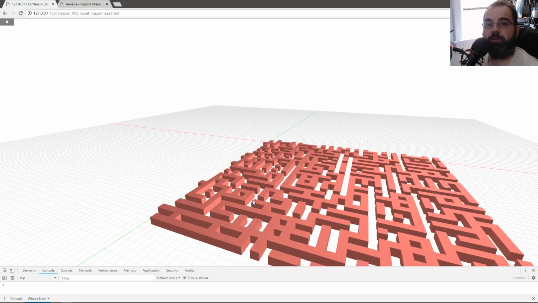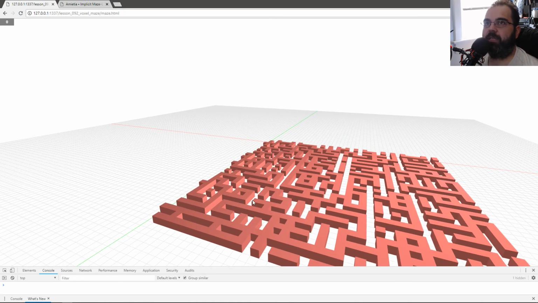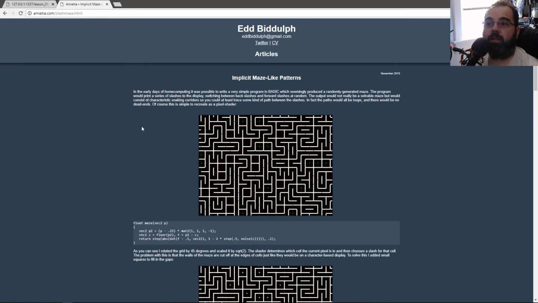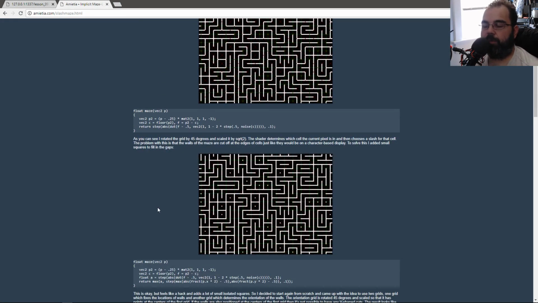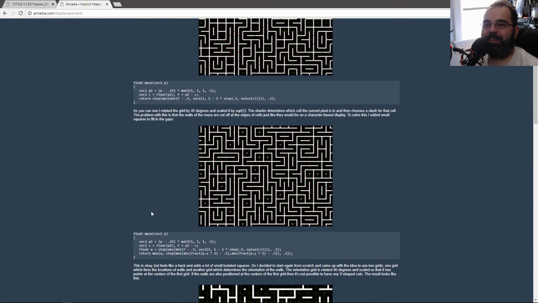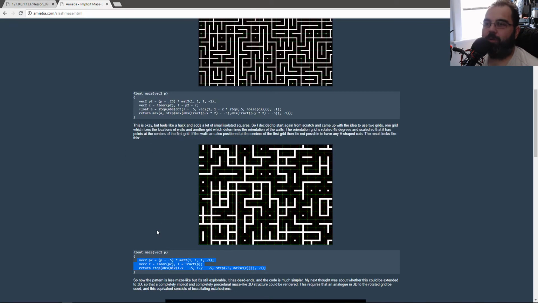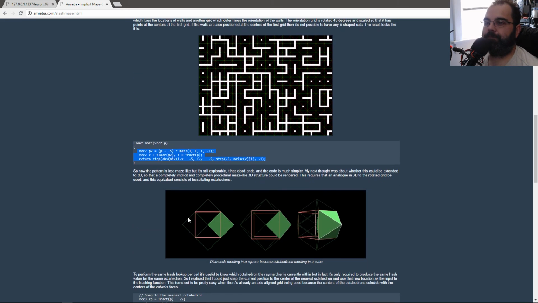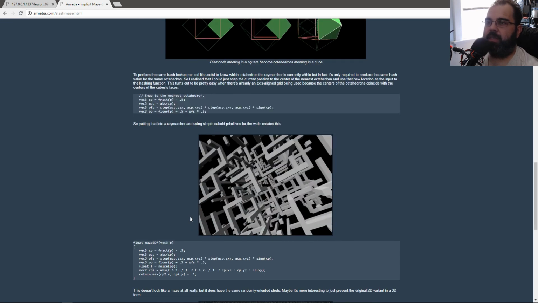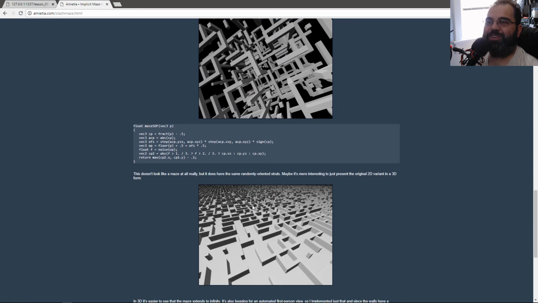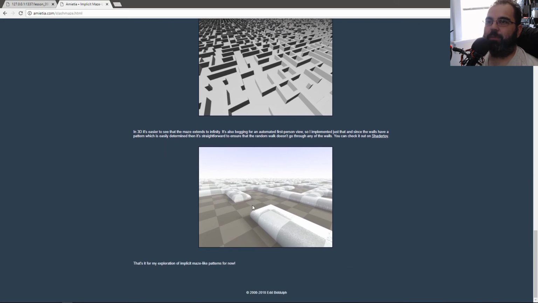There's your voxel maze. Like I said, it's not that hard to put together, all thanks to Ed's algorithm. It's really awesome. It was fun to play with, a little aggravating because I'm not that math-centric. It took me a while to really understand some of it to the point where I can modify it to suit my needs. So I'm kind of proud that I was able to do that. But yeah, he does make it into 3D, but his version is insanely more complicated.